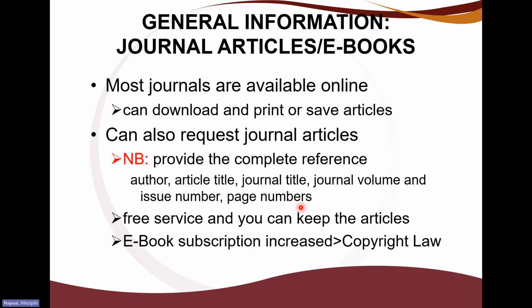But should you come across an article that you can't find anywhere, your first point of contact is your personal librarian. And on the library's catalog, under My Library, there's a journal request. If you click on that link, it will give you a form. If you want to request some of these old journal articles, the library still has a lot of print journal articles in the collection, so you may be lucky that we have it somewhere lying on the shelf.